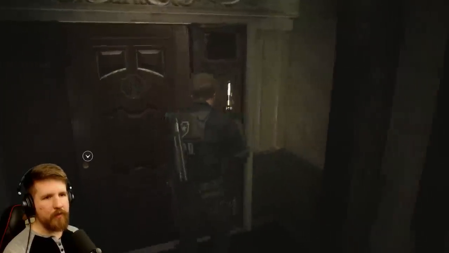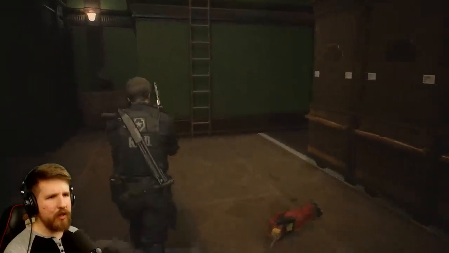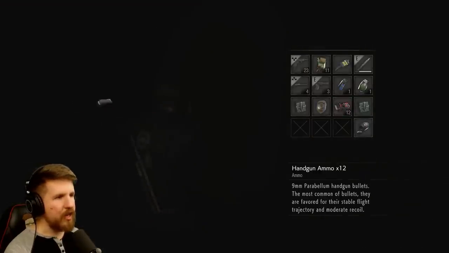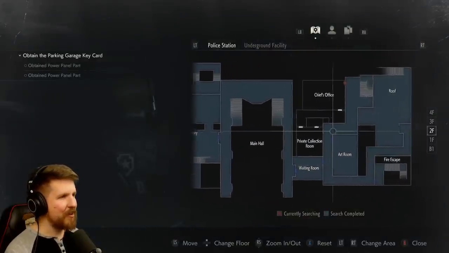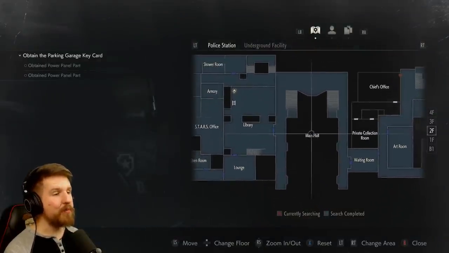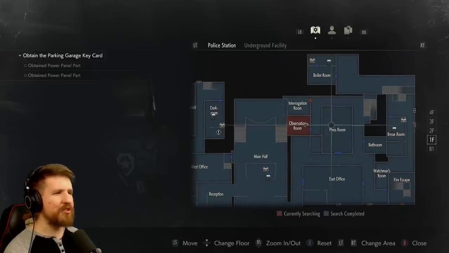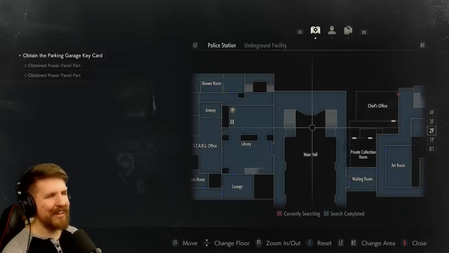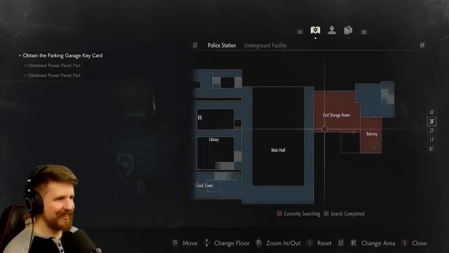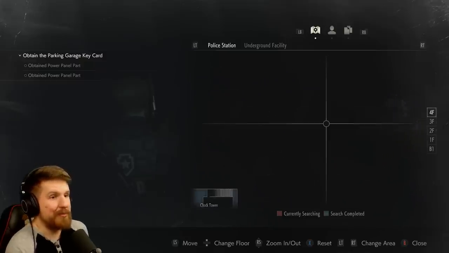Oh, wait. Hang on a second. There's some handgun ammo over here, I think. Oh my god, there's handgun ammo. I saw it on the map and I was like, we gotta go get that. I have completely cleared this floor. Awesome. There's two gunpowder that I haven't gotten on the first floor, but do we really need to get that? And then there's two blue herbs up here. So we basically completed the police station.